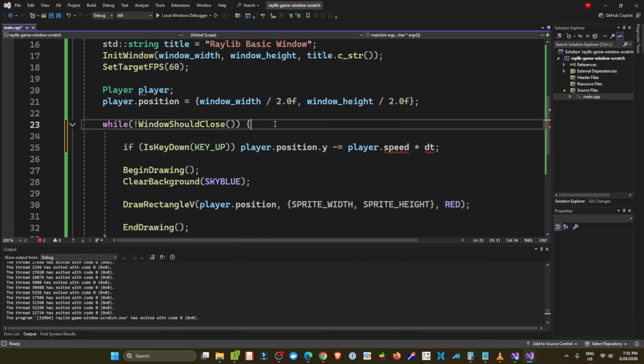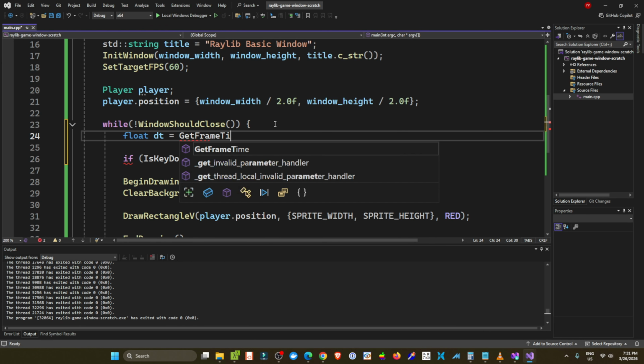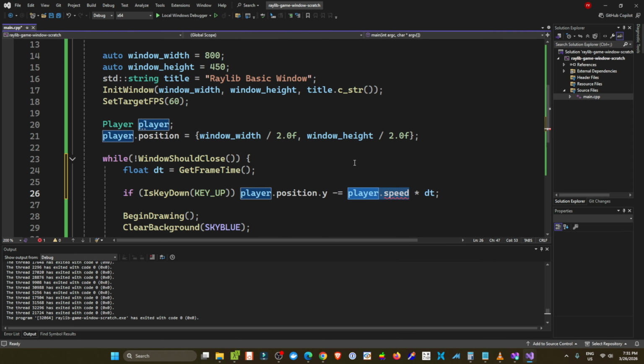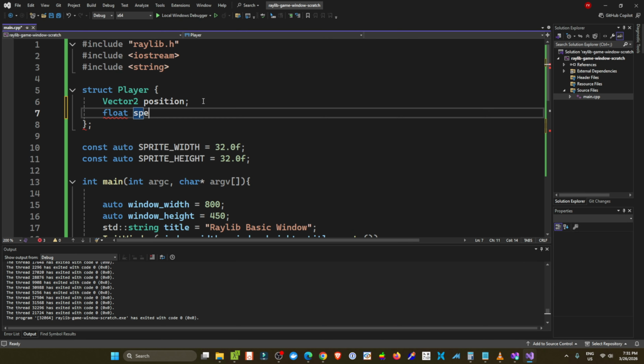Okay, so first we need to grab the current frame time. So there's a handy function here called GetFrameTime, which returns a float value. We added a new component to the player structure called speed, which is a float.